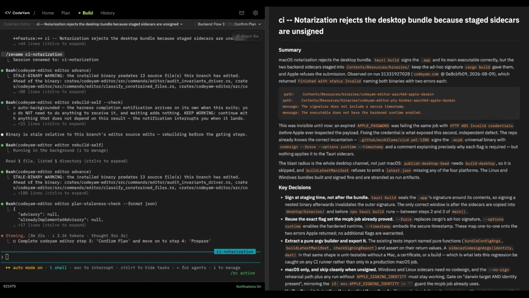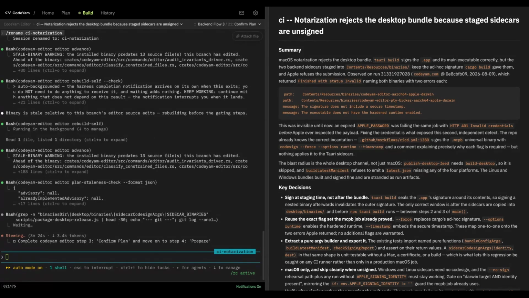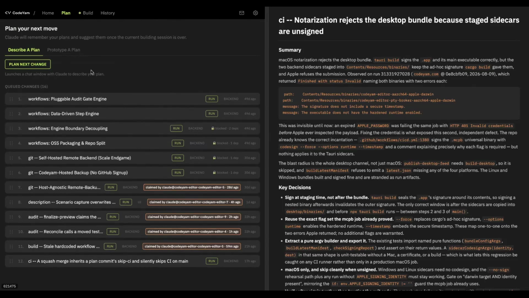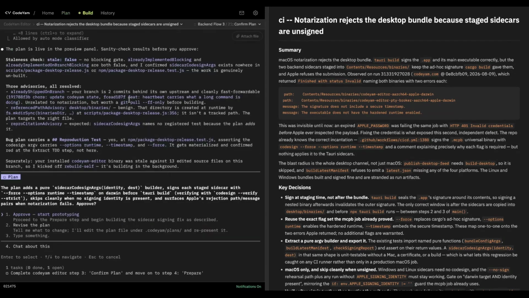In the CodeYam planning process, when you plan something out in here, like if I were to create a new plan, that does have a step to check that there are no existing plans already doing this. So as long as the plans are not completely overlapping, they can overlap a little bit. And then Claude or any AI can work through merging in those changes to ensure that the final result is what you were looking for. So it's better not to overlap.